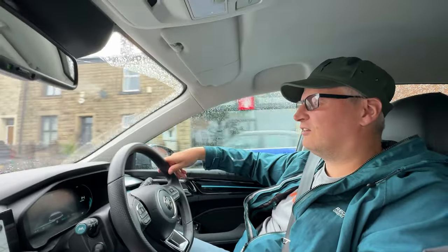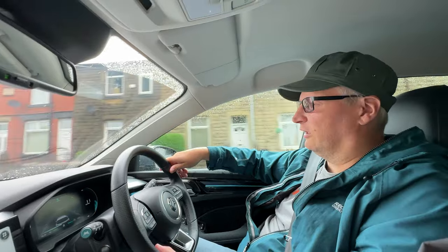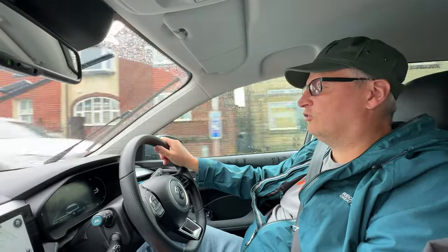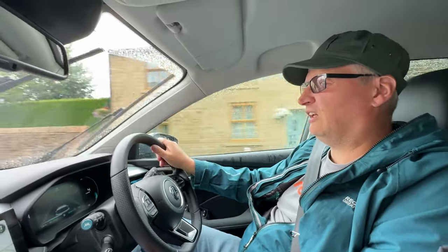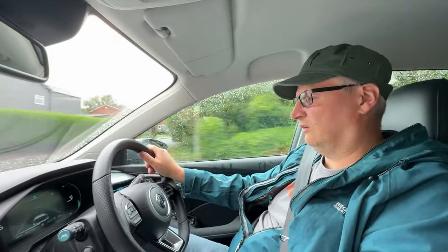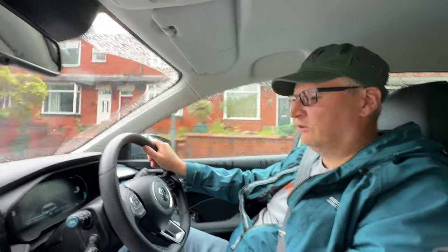It does like to wheel spin. It'd be nice to see that tamed down in the future - some electric cars we've driven recently, when you put your foot down, you can't wheel spin them - they still get a decent launch, they grip and they go. With this you just have to feather the accelerator - you're all good. That's really scraping the bottom of the barrel though, really, looking at what you get for the money. A nice clear cluster, everything's straightforward. The lovely rotary that we saw in the ZS EV.